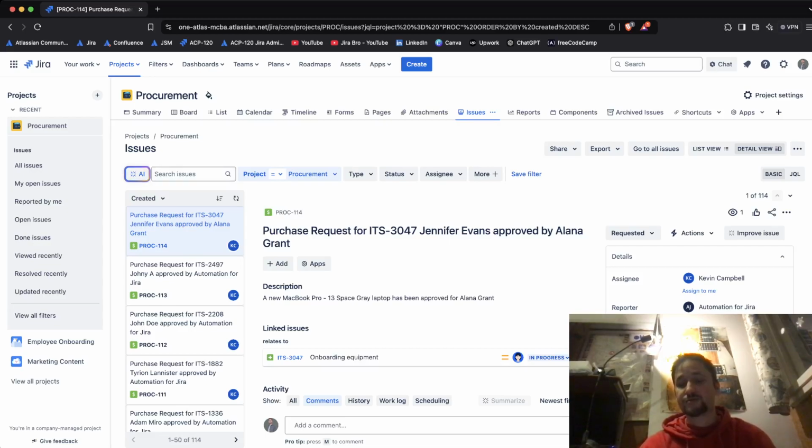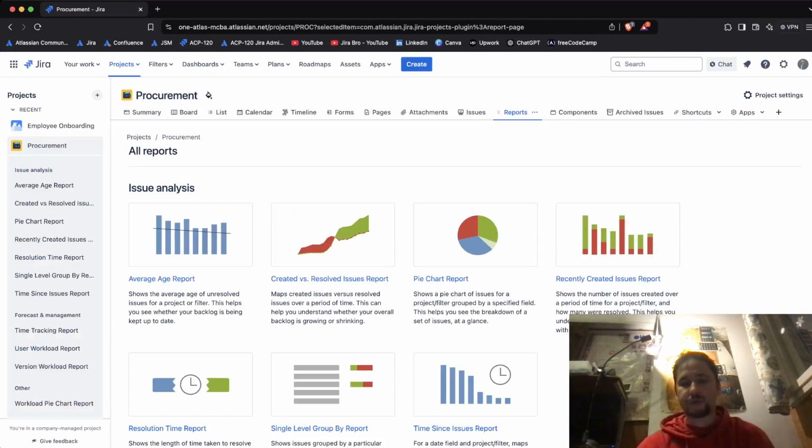If you have access to this, I would encourage you to use it, especially if you're newer to Jira, because it can find the issues that you are looking for more easily, so you don't have to learn JQL to go for more advanced issues and things like that. Okay, you also have the reports. You can go for a pie chart report, created report, etc.